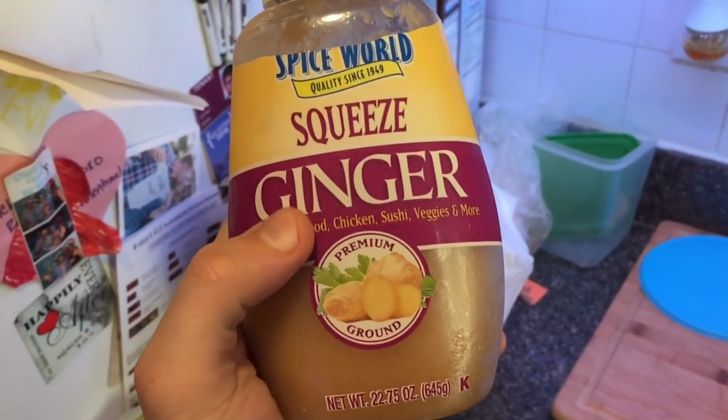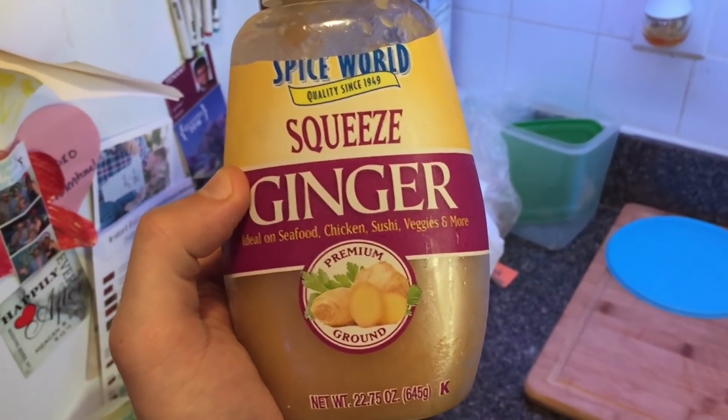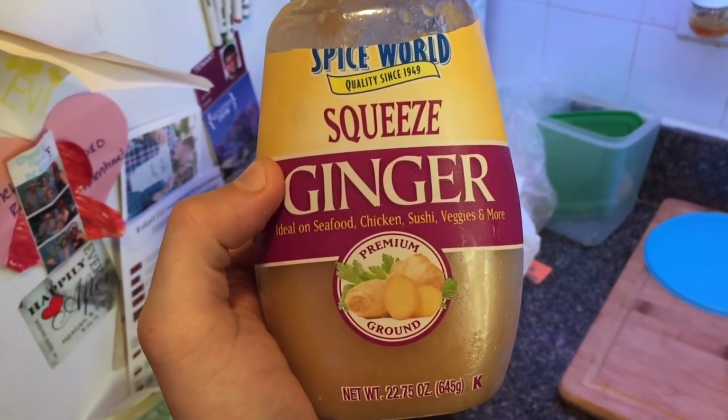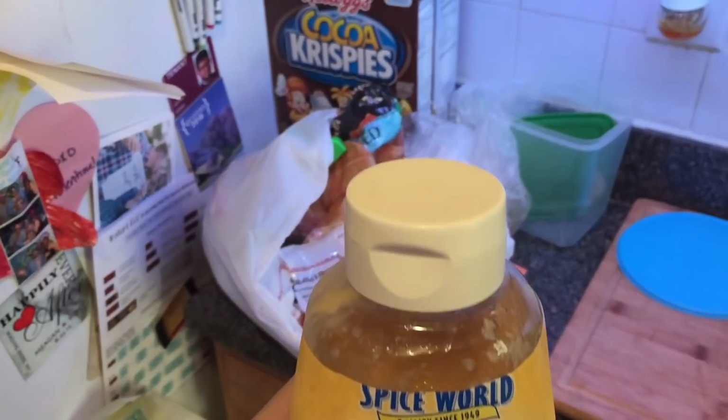And by the way, I love using this Spice World squeeze ginger. You get this whole thing from Costco for not a lot of money at all. It's so handy for whenever you need ginger in a recipe. Instead of having to buy the roots and just slicing them up, all you have to do is get this and just squeeze it on in.